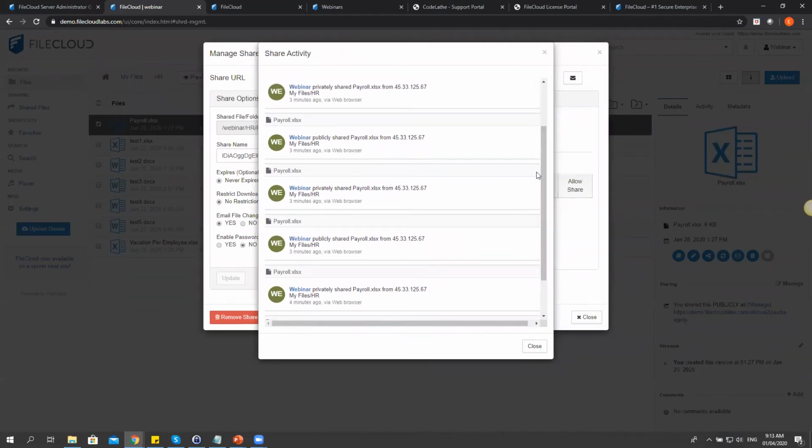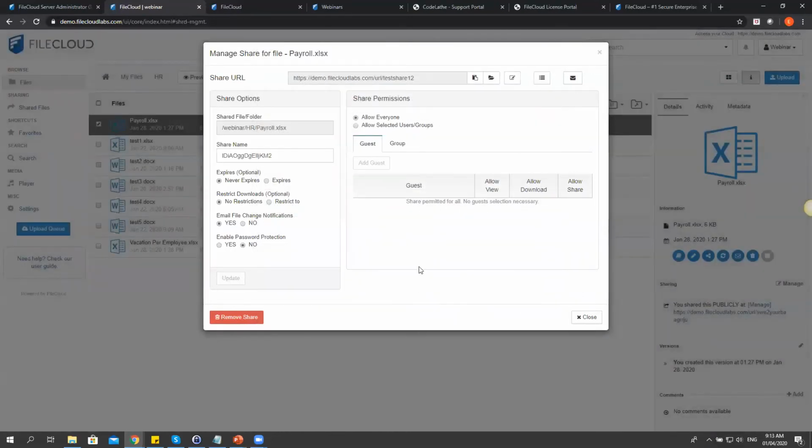This gives some insights on the latest activities on the share. It also gives detailed information on who did the share, when, and how, and from. So that is listed here.